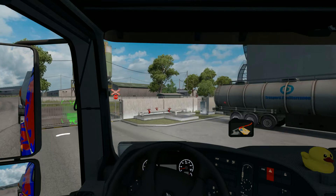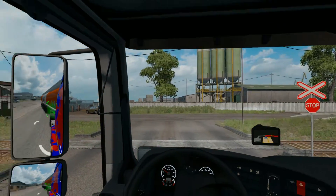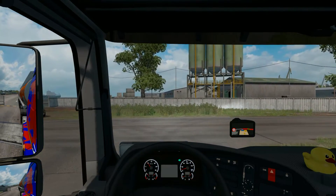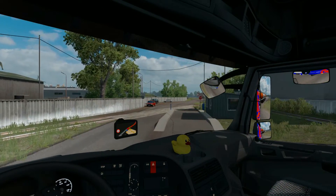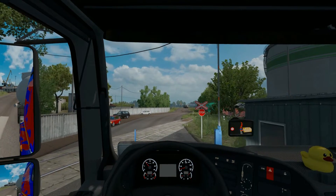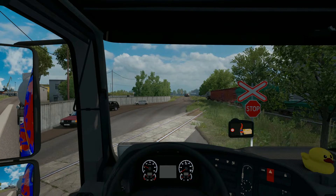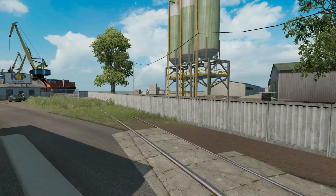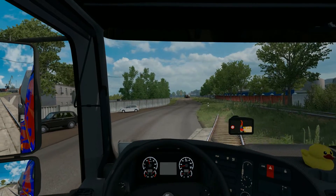Hi guys, it's Wombat and I'm right now in a Kamas 5490, a truck I bought in the city of Annapa here on Southern Region. The Kamas dealer here is one of the two Kamas dealers you have on Southern Region, and the 5490 is the only truck that the Kamas dealer actually has, but nonetheless it is a Kamas and it's included with Southern Region, so why not use it.